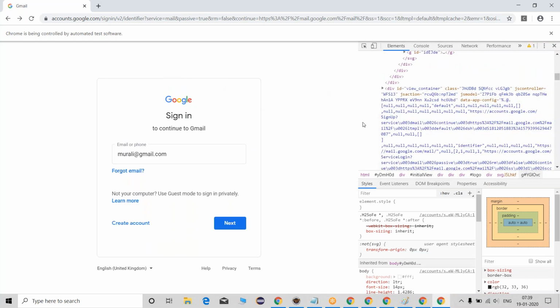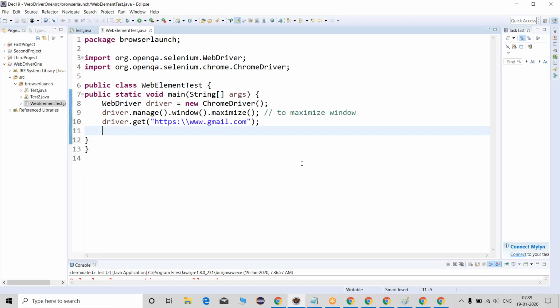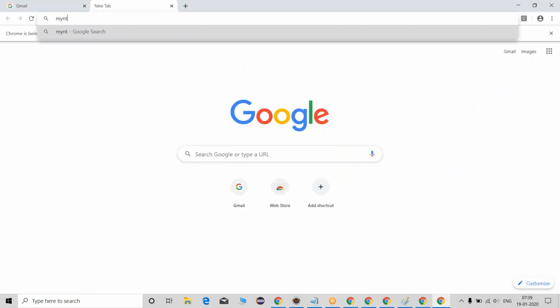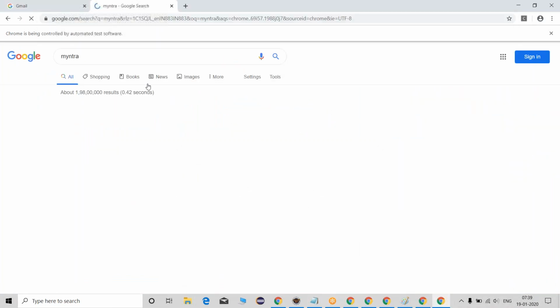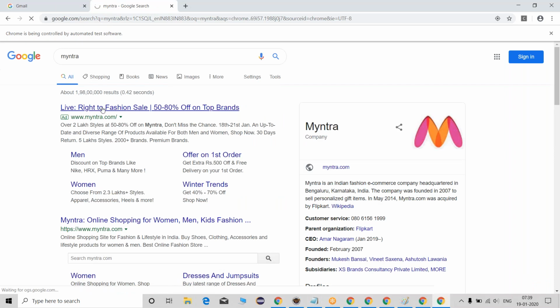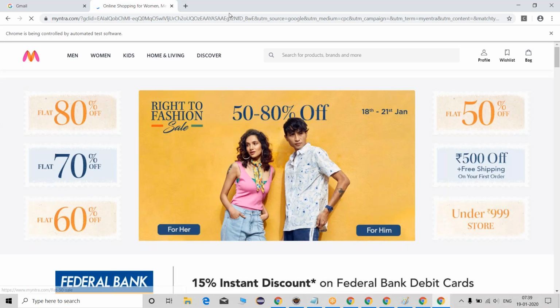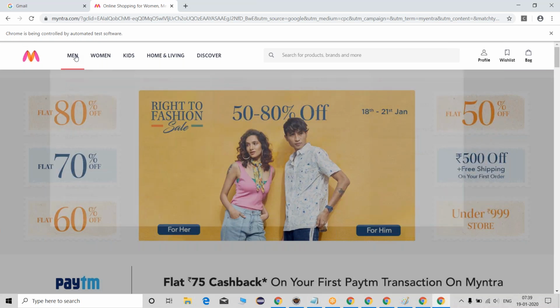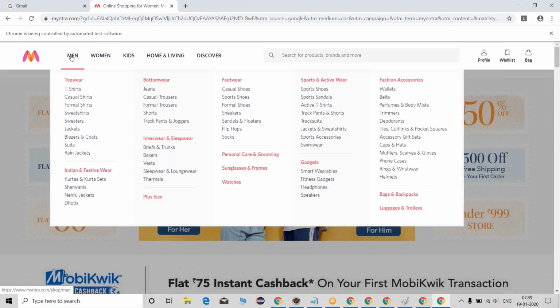So let's observe. Now this time let me go for a Myntra application. It is better practice to go for a Myntra application. Initially we'll discuss each application, team. Later we'll go to one static application and practice the entire thing on top of that single application. Now observe, after launching my Myntra application, if I want to click on this Men, what do I have to do team?